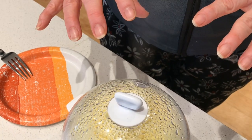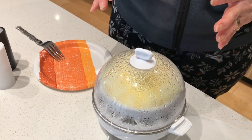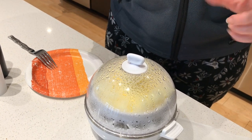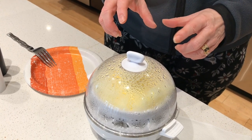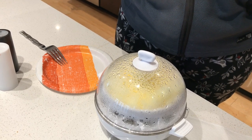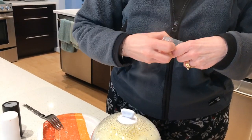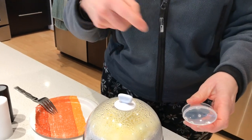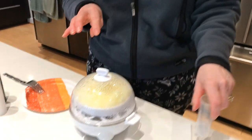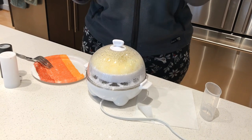This also can do hard boiled eggs, and I used to do my hard boiled eggs with the steaming method on the stove. But this way, same concept of putting water in — there is an egg holder in there and you can do up to six eggs just by steaming. You have to poke a little hole to get the air out of the egg before you steam it, and there is a little pinpoint pricker on the bottom of the measuring cup so that you can put that little hole in each of the eggs before you steam them.